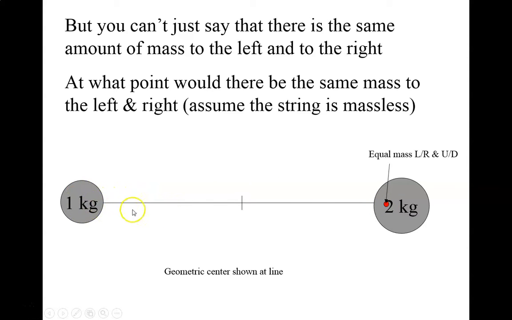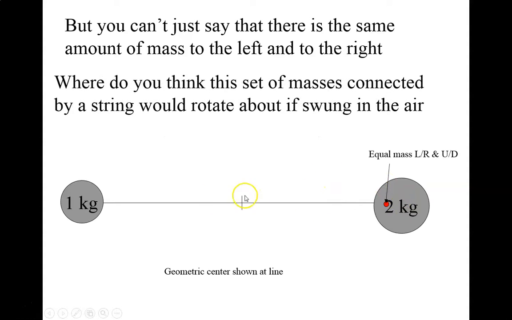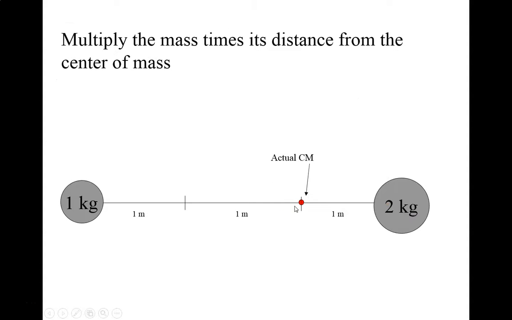So here's my 1 kilogram object tied by a massless stick or string to this 2 kilogram. You probably figure it's going to lie not exactly in the middle, okay, but more towards the 2 kilogram. Okay, so the actual center of mass would lie right about here. We're not going to get into calculating the center of mass. We're just going to get into real, rough approximations, and I just want you to be familiar with the term.